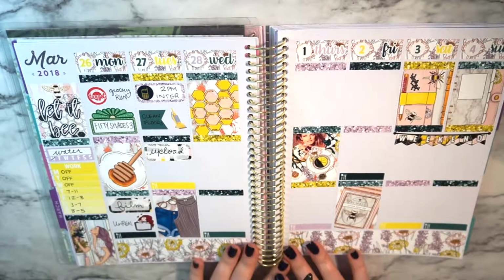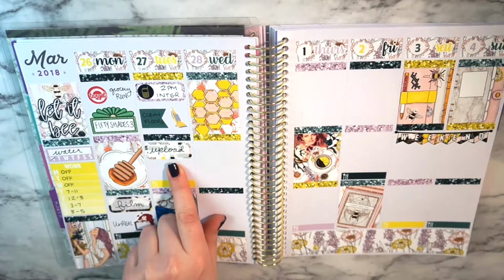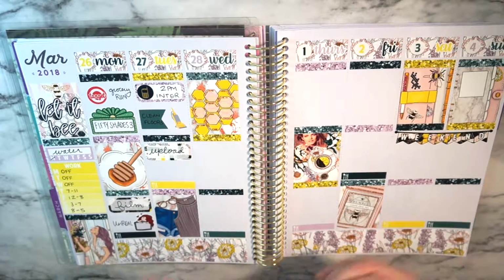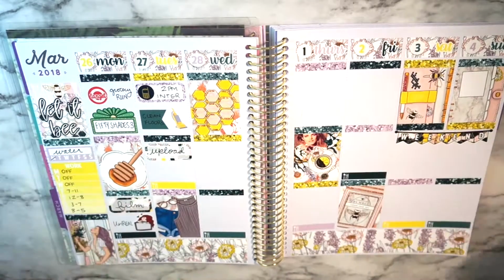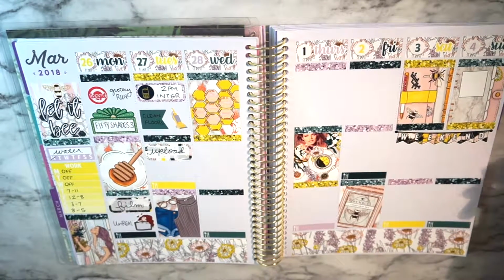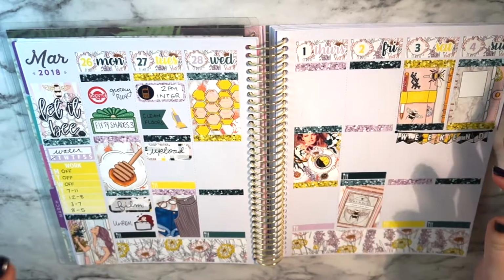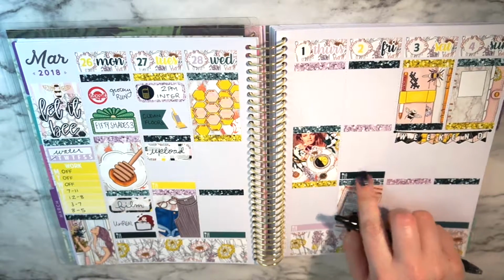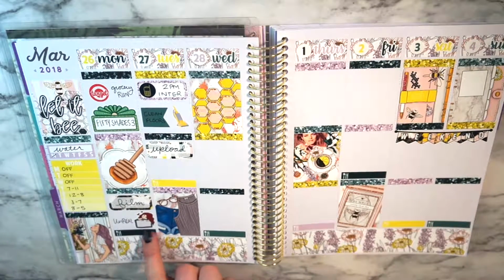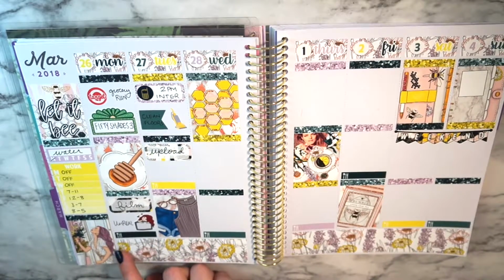Alright, and that's what I can fill out so far. I did add a quarter box here on Tuesday for my upload, and I used the Pilot G2 and the 07 in black ink. I thought about using green ink, but the green I have is just too bright, and it just didn't work. The only downside about this dark green color here, which I don't know if it's showing up as that dark green or black on camera, I can't tell.